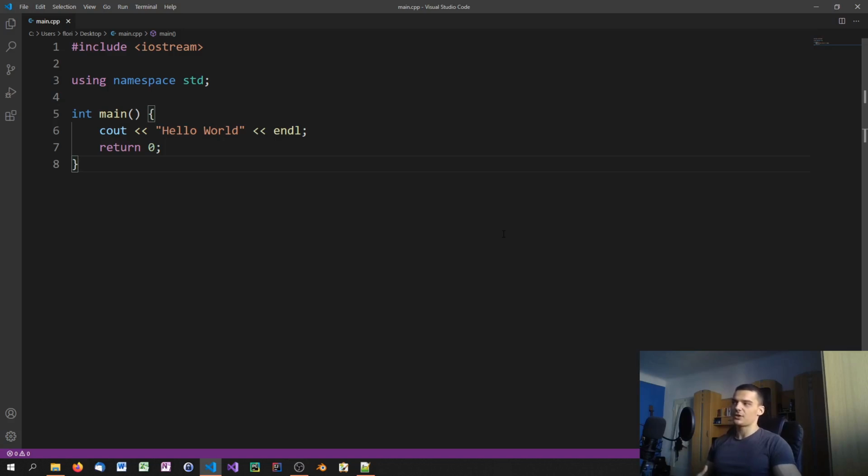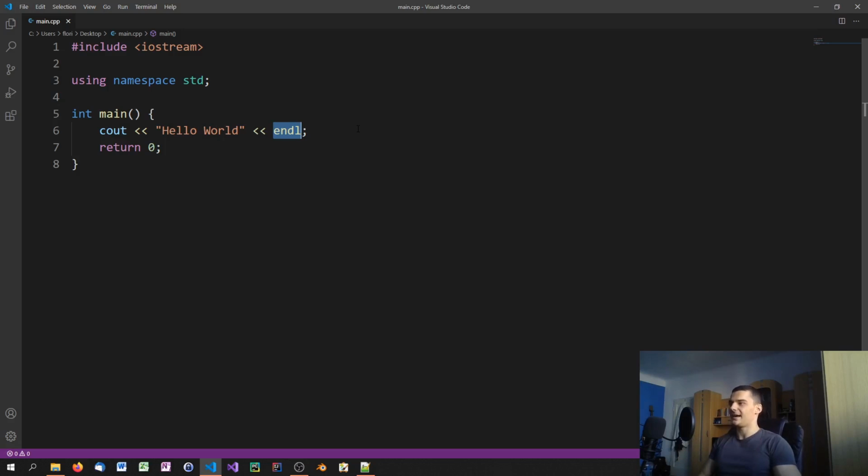I mean, of course, you don't always have to code in best practice, and it works. You can definitely go ahead and write code like that. But if you're going to write clean C++ code, you're not going to do it like that. Because first of all, you're just using cout and endl from std right now, and it doesn't make sense to use the whole namespace because of that. If you're only using cout, endl, maybe one or two other things, it doesn't make a lot of sense to specify that you're using the whole namespace, because it's just too much, so to say.